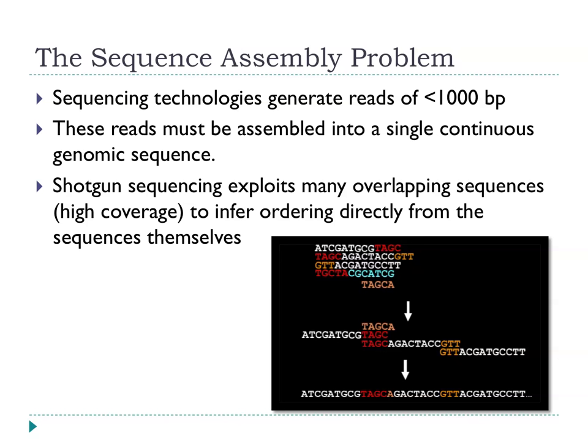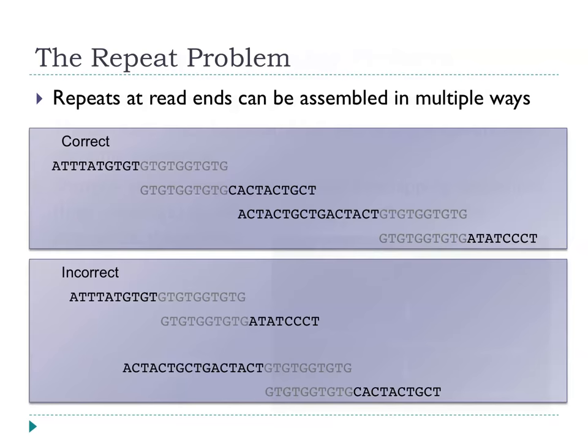The problem is that it's relatively easy to assemble things that are straightforward and non-repetitive. You look for overlaps between reads and assemble them through those overlaps into what we call a single contig — a single contiguous piece of sequence. This so-called de novo assembly works fine; there are very efficient algorithms and computer software that do this well. But whenever there are repeats in your sequence library, these create problems, because there's no way just by looking at the repeats to work out how you should actually assemble them.